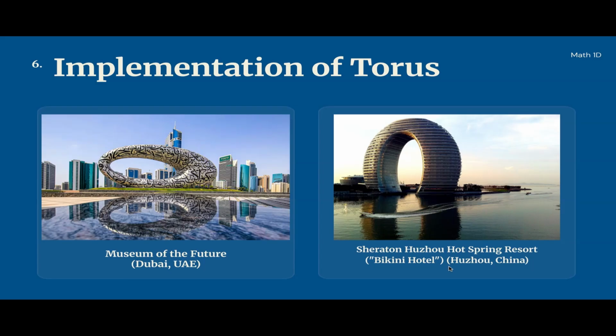And then this is more on the right side in China, the Sheraton Guangzhou Hot Spring Resort. It's more of a typical torus, even though it doesn't have the bottom end of a torus, but still, this is like a pretty big donut. One thing I noticed, which is kind of interesting, kind of not related, is that they like to build this kind of shape next to water. So when it reflects on the water surface, it's like a figure 8 or infinity, which is beautiful. Perhaps that's the reason why they build this.